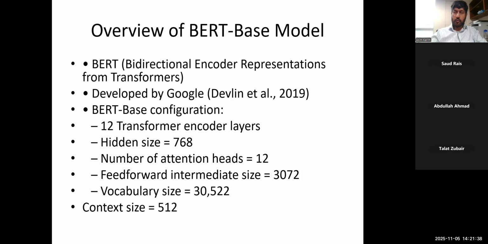so we have 12 blocks, transformer blocks. So 768 is the model dimension, which is the size of the embedding, the size of the token embedding, the position embedding, and so on, the size of the attention output, and so on. So we have 12 attention heads within each block. The feed-forward layer, which has two weight matrices, as you know, the size of the hidden layer is usually 4 times the model dimension. So in this case, it's 3072. So vocabulary size, subwords, it's not complete words, subwords is over 30,000. And context size is the total number of input tokens that it can take, which is 512. Okay?